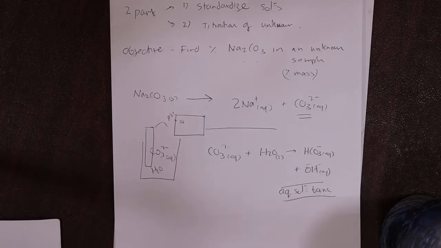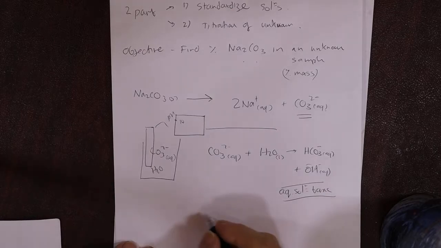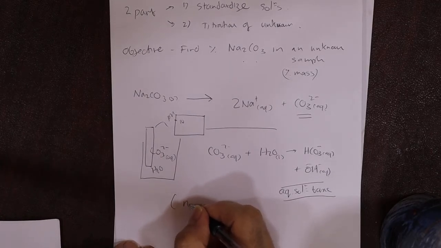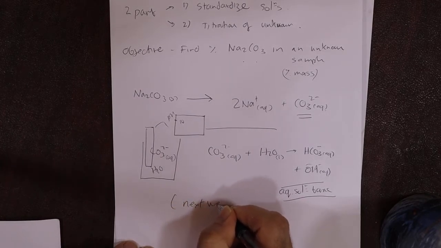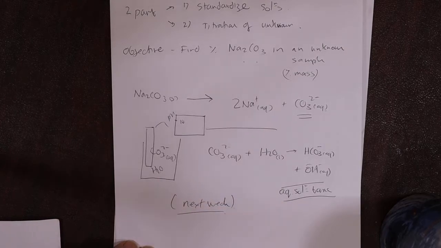We're actually going to take some unknown and we're going to dissolve it. Okay, so if you look at your procedure, that's exactly what we're going to do. All right, now that's down the road though. That's next week. Okay, that's the idea. We're going to titrate that with HCl, and we'll do a nice titration curve. But first, okay, let's turn over the page here.